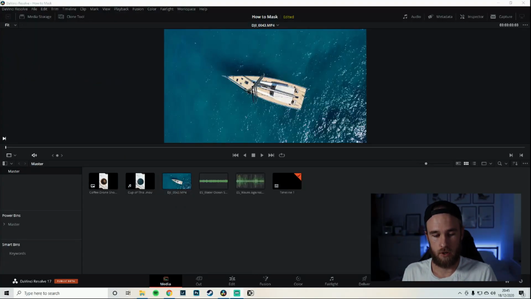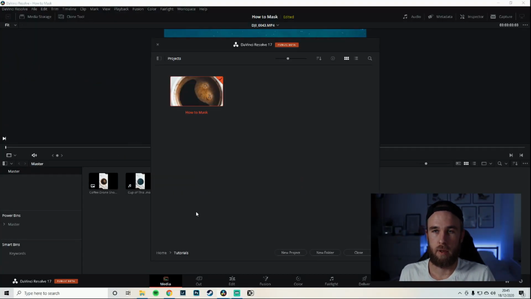Now, when we jump into DaVinci Resolve, what you're going to want to do is open up a new project. So I've already made a new project, but once you open up DaVinci, it'll ask you to create a new project. You do that with this button over here. It'll ask you for a number of things like frame rate, the size of the video, etc. For the purpose of this, it's not really relevant. Pick whatever you're shooting with, but ideally all the images, all the videos that you use will have the same frame rates. But if they don't, it's not the end of the world. For the purposes of me and you, we aren't creating cinema type work, and what we want to have here is just something that kind of looks surreal. So it doesn't really matter what your frame rates are.